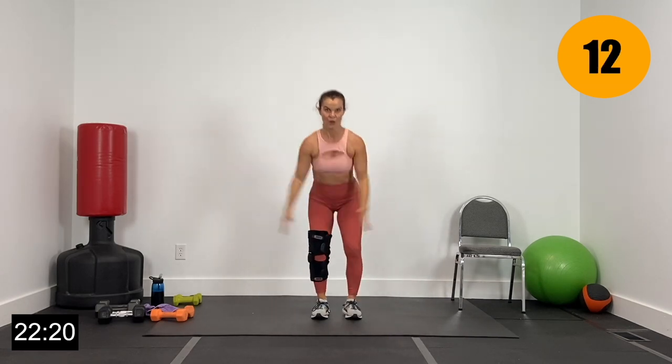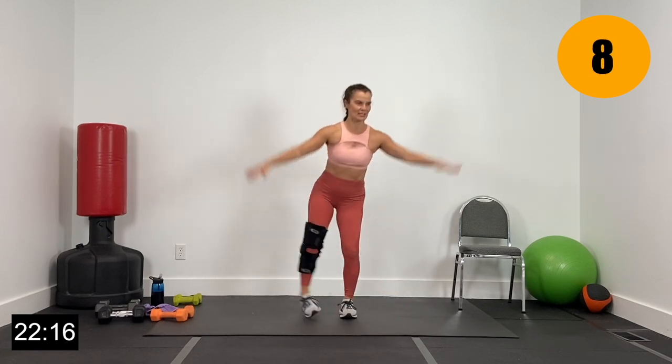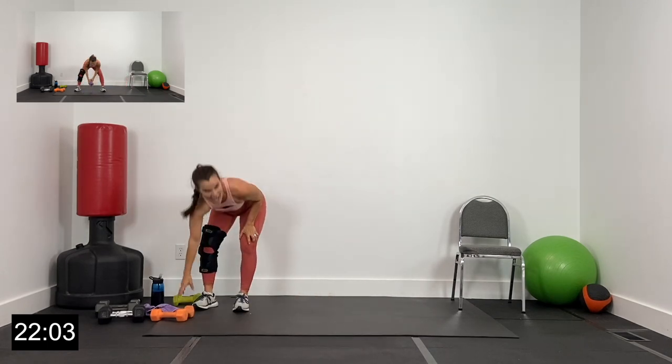Good, right there. 4 half jacks. We got it, we got it. 2 star jacks. Hup. Good. Right there. Half jacks. 4, 3, 2. 2 star jacks. This is it. Left, down, right, down. Good. All right, guys, here we go.